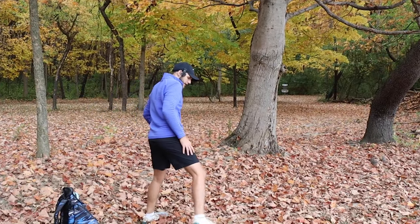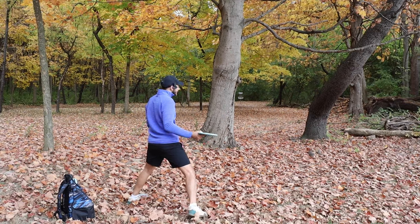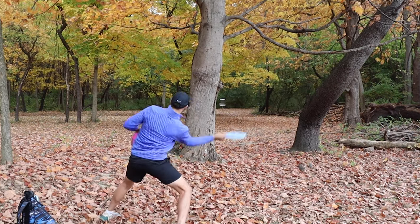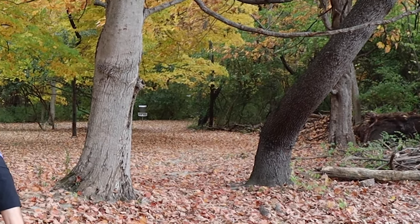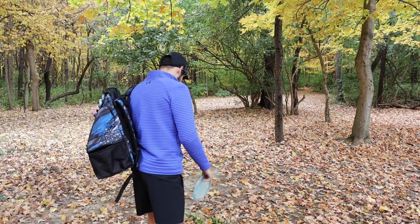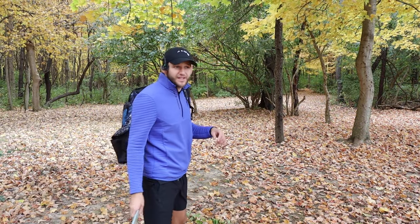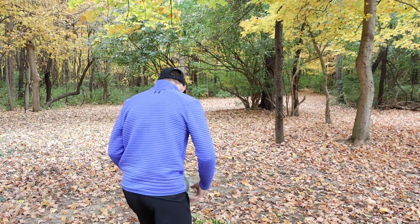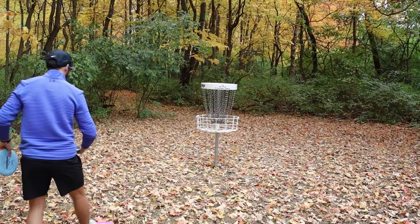I was fighting just the other day to try to get par on this and I ended up bogeying it. Fun fact, we got ESP Zone in hand — nice little turnover forehand. Yeah, that'll putt, that's fine. I kid you not, I just looked for this disc forever. The leaves falling is never fun. The weather feels nice, but looking for discs in the leaves — not fun. There we go. Cicada.